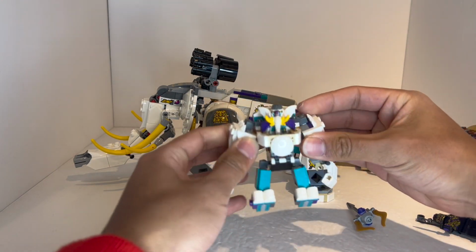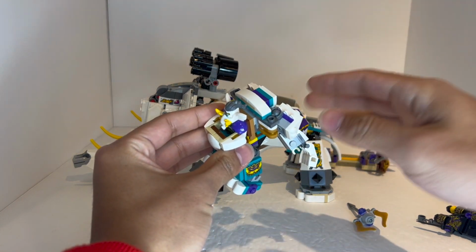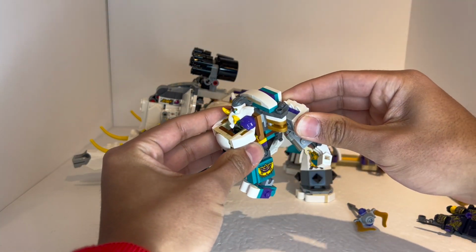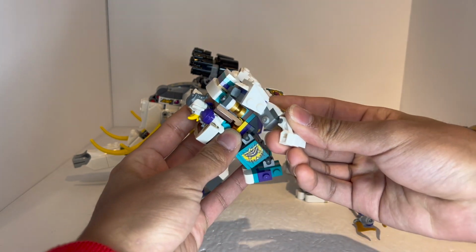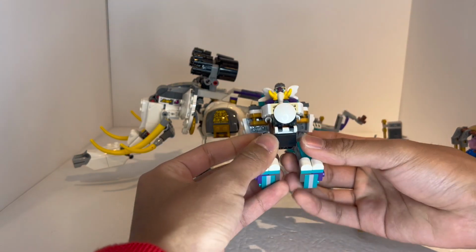And this is built really cleverly such that the arms just swing backwards. These are just mounted on rounded elements here, so they just swing back like that. And there you have it. That's how the mech works. It's super, super simple. You can just close this up and you're good to go.